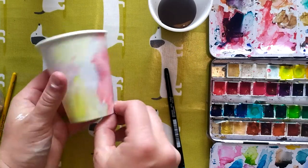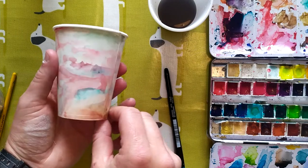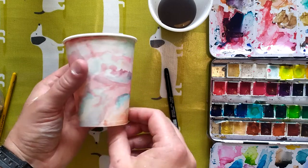Hiya, now I've gone over everything with a light base, just randomly, just having fun with the paint and using the water for its translucentness.